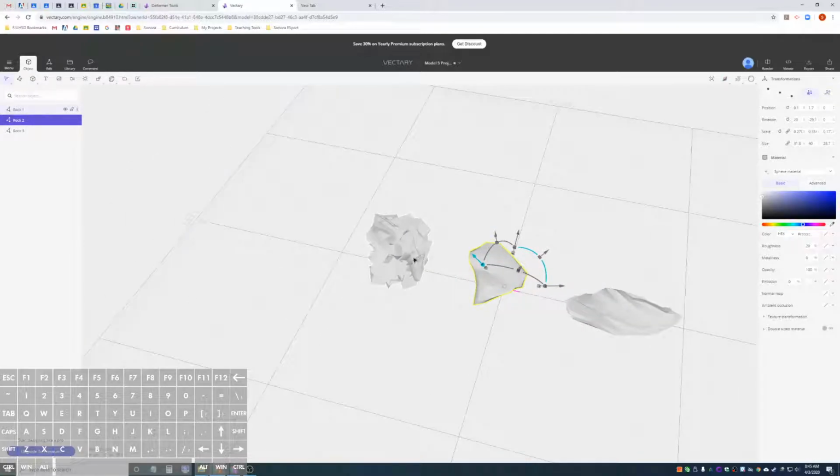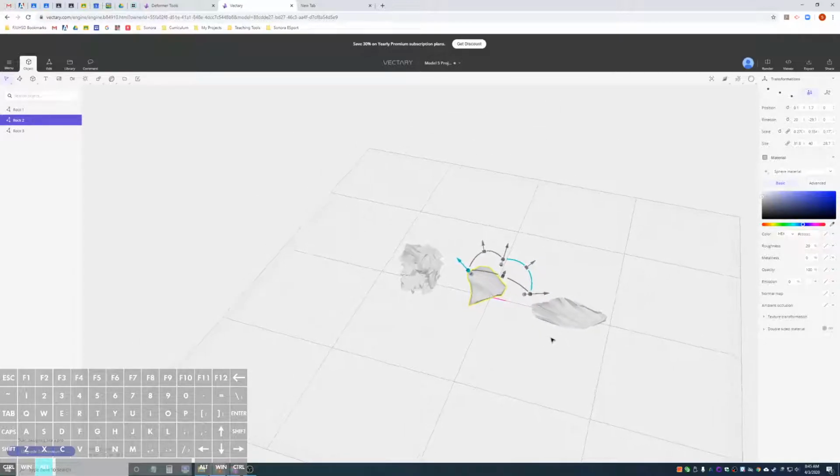Okay, let's find a good place to put these 3 rocks. I'm just going to take these 3 rocks and teach you guys a little bit about how to move them locally and globally. You can see here under transformations, they give you options. You can choose the gizmo to appear on the top of the object, the center of the object, or the bottom of the object. And you can choose between local gizmos, meaning that if you rotated it, it would remember its rotation, or the global, which is what you usually do when you want to move it around the world. So we're going to use global quite a lot.